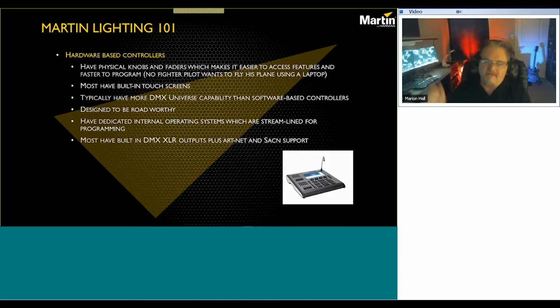I don't want to go into a menu and then a sub-menu and a sub-menu if I've got an LD behind me yelling at me because I need to get this thing programmed while the performers, the artists, are on stage. I can't be doing that. I need the interface in front of me, just like the cockpit of an airplane. I need that kind of control system, especially in this situation that we have as of late, where time is money and budgets are getting reduced on touring shows. So they really want everything programmed, if not pre-programmed, before you show up on site. And you don't want to be trying to do that with a software-based controller. Again, trust me, I know from experience.